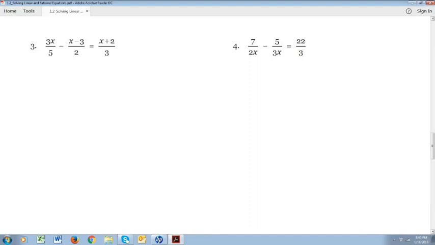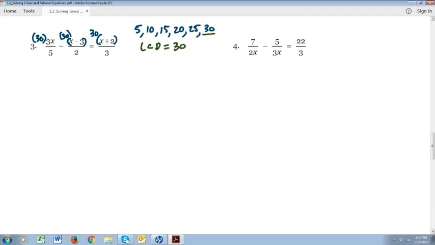So number 3 is similar to the one we just did, but just a little bit different. Let's go ahead and find our LCD. So again, you should start looking at multiples of 5. And if you keep going, it takes a while before you find one that's divisible by 2 and 3. It's going to be 30. And so that is my LCD. I'm going to multiply everything by 30. LCD equals 30.